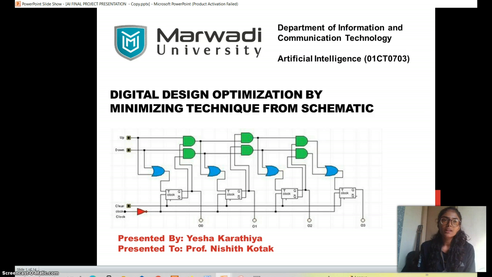So let us first get an idea about what a schematic is and how it looks. So here I put one image so that you can get an idea about how a schematic looks. So a schematic is basically made with different kinds of logic gates and logic blocks connected with wires. So you can see from the screen how it looks.